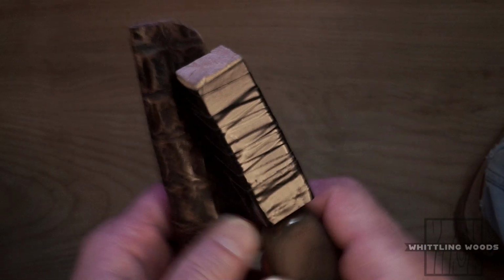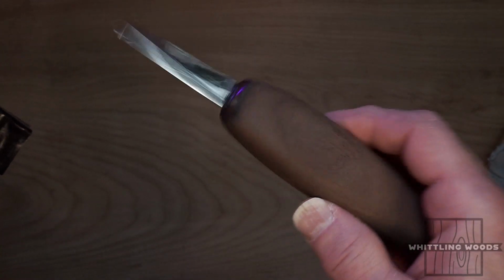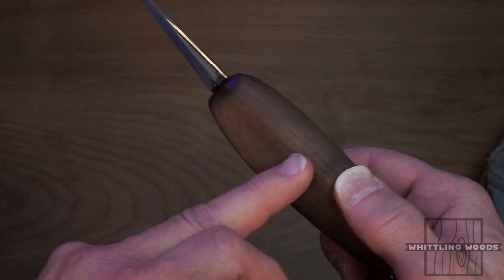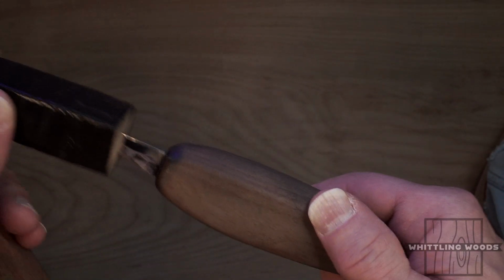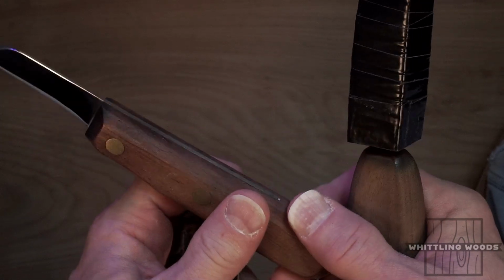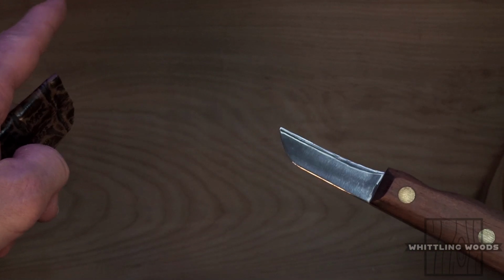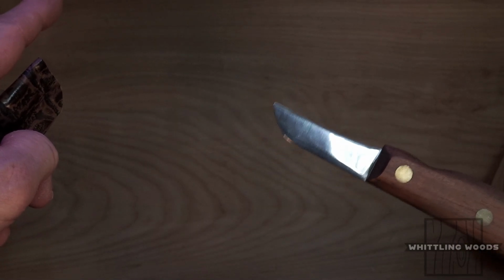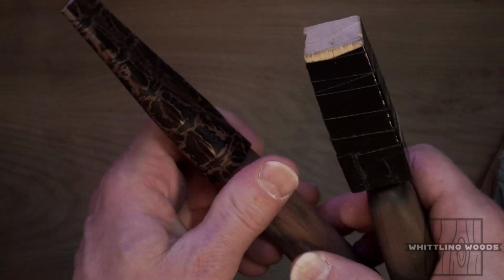I'm going to probably use just a couple knives here. I figured I'd stick with homemade knives. This one here was made by my good buddy Mark and sent to me. It's a beautiful knife that I use quite a bit, in a nice walnut handle. We'll use that one. And then this one here is a knife that I fashioned out of an old boning knife. It was a long boning knife, probably 11 inches long, and I cut it down to make this knife. So we used a couple of homemade knives to do this whittle.